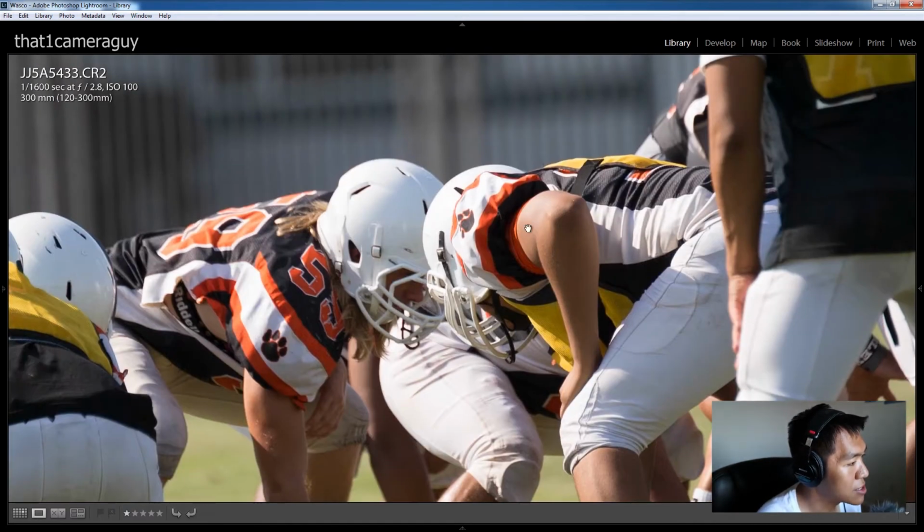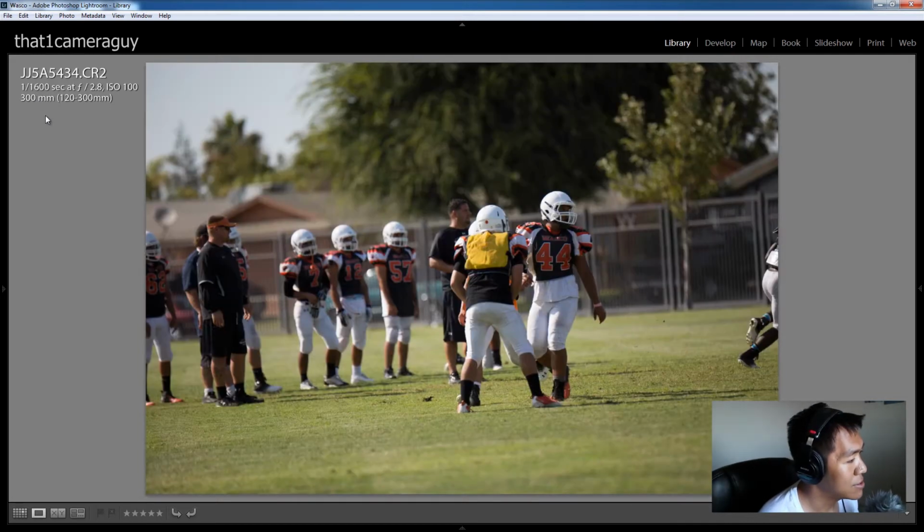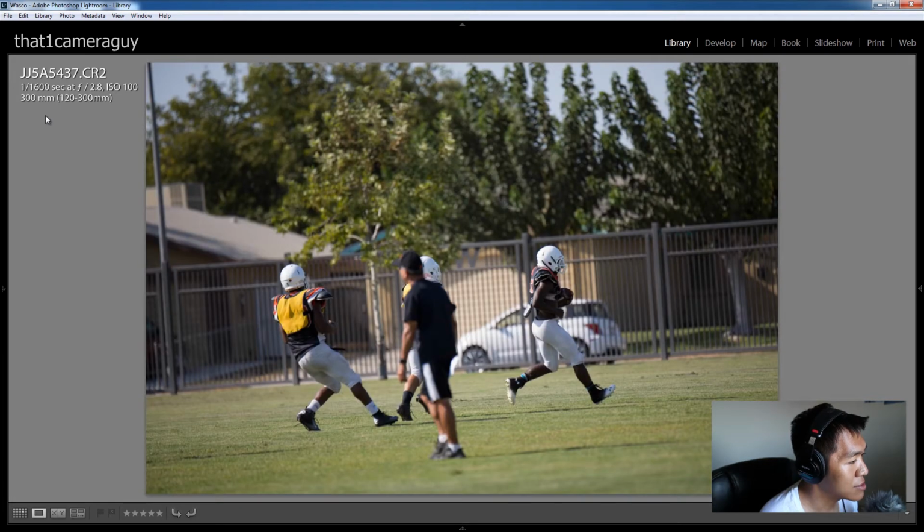In terms of detail and sharpness, it's pretty sharp. I'm shooting at 1600 ISO, f2.8, ISO 100. You're gonna notice me change to 3.2 at some point, and the shutter speed will drop to 1000. I think that might have been a bad idea, but anyway, let's keep going through this.